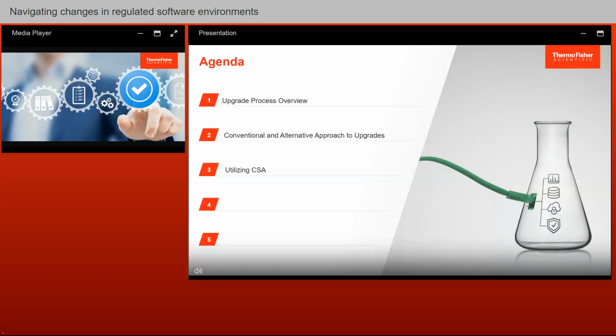There's a new concept called computer software assurance by the FDA that's come out somewhat recently. Conventionally, people followed computer system validation, or CSV, and I'd like to talk a little bit about a strategy to use CSA to make this process a bit simpler.